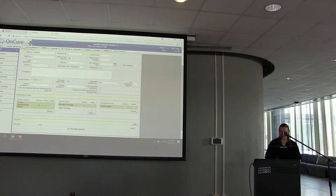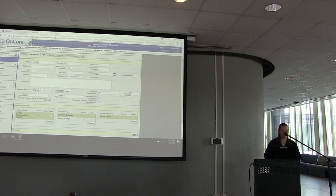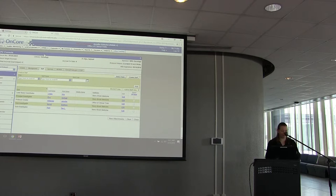You can track all of your staff. All of the staff that are on it, you have to be listed here to be able to have access, depending on how the access is defined. So we track our PIs, study coordinators, the lead, the data managers, and so on and so forth. So anyone that would be on the study. This is essentially like a delegation of authority log, meaning we don't ever delete anybody, but you can edit somebody and give them an end date and a reason for that end date. That way, for investigator-initiated studies where you might not have that functionality, you can use Encore for that functionality and documentation.